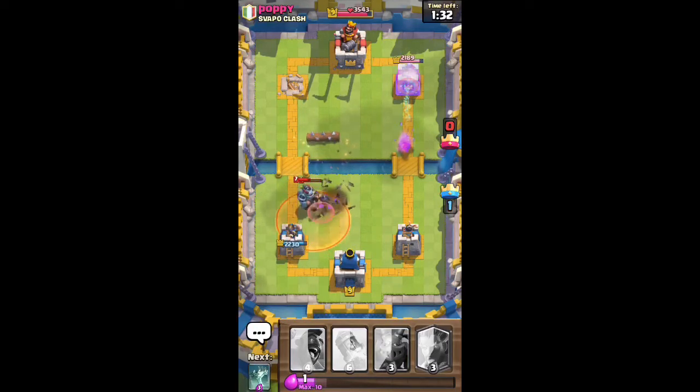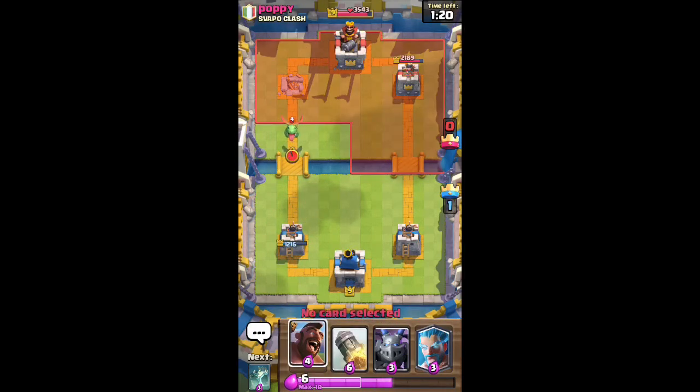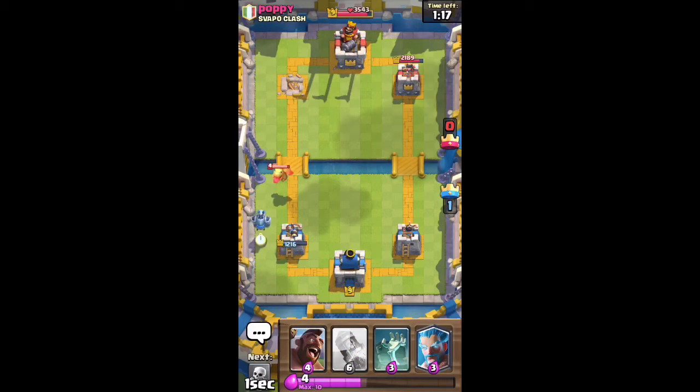Anyway, the Mega Minion going down is going to get off a lot of hits, and that's a lot of damage. Combine that in with the poison. Yeah, not looking great. We are winning. I mean, I'm not really winning. What am I doing? Are you kidding?